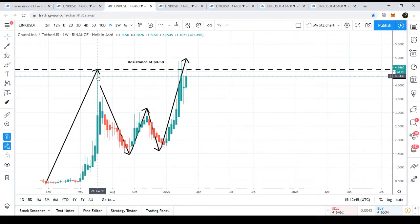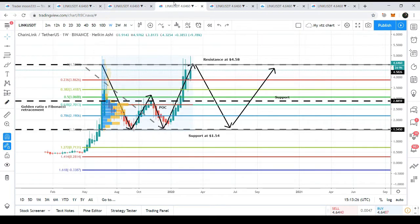This resistance level was first found in June 2019. After that we saw the double bottom formation, and now we can again see that the price action is so far not able to break out this resistance level of $4.58. We have one, two, three touches recently, and one touch on the weekly chart in June 2019 — so in total we got four touches on the weekly chart. This is a very strong resistance that has not been broken since June 2019.